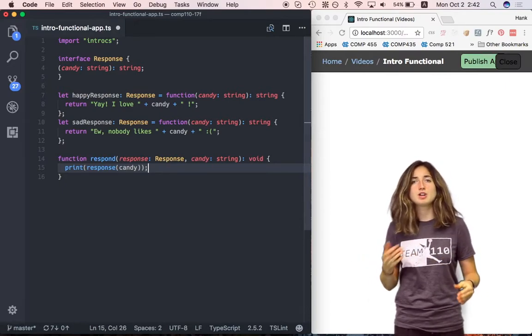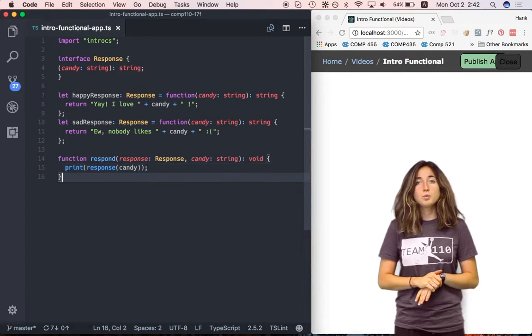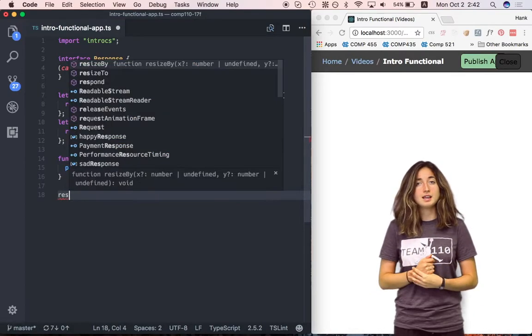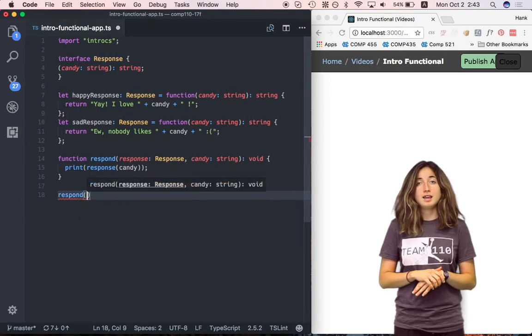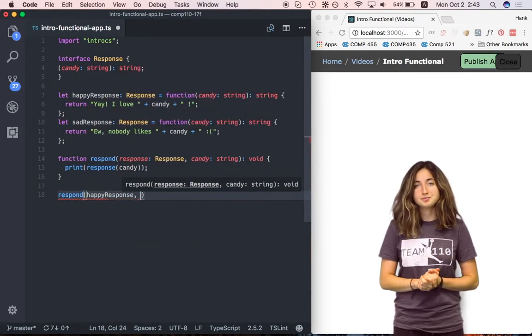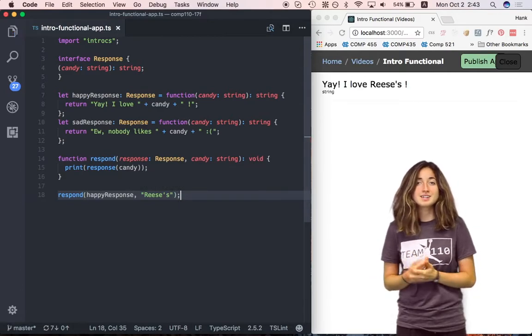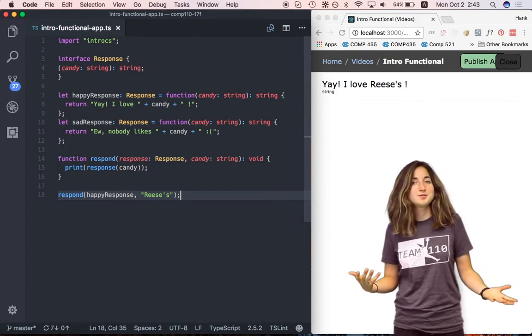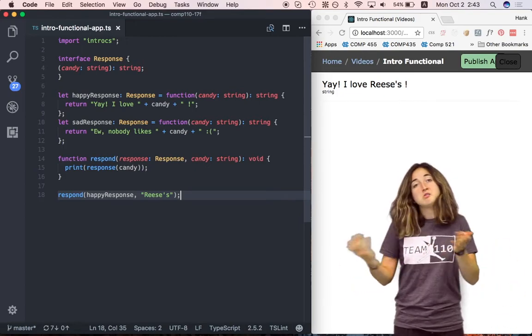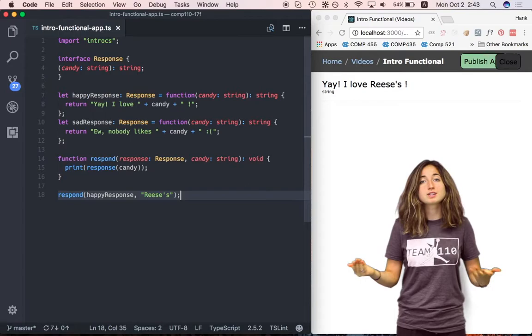Great, so let's go ahead and try this function. So let's call respond, passing in happy response and Reese's. So right here it says, yay, I love Reese's. So that shows how we pass it in and a function can work as a variable.